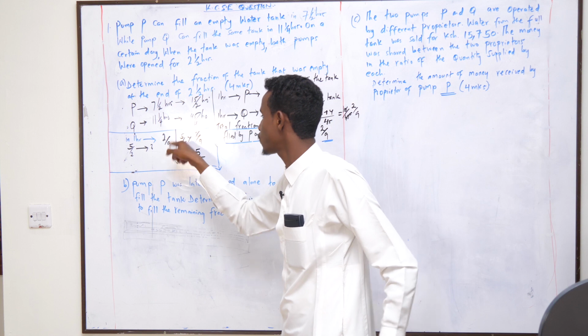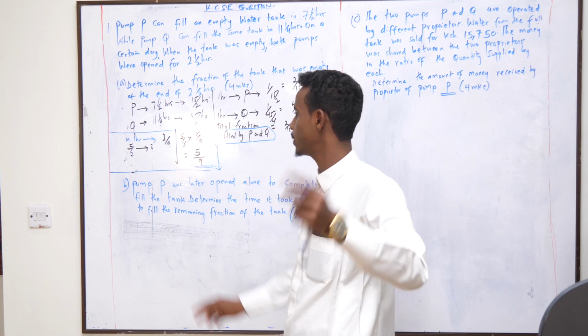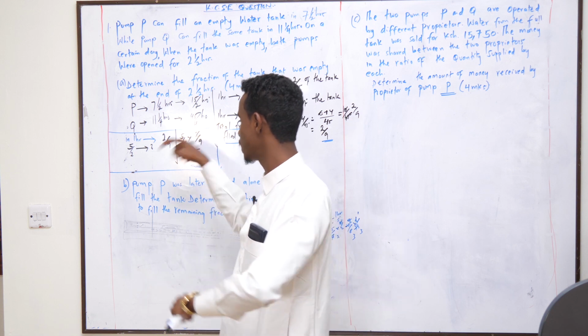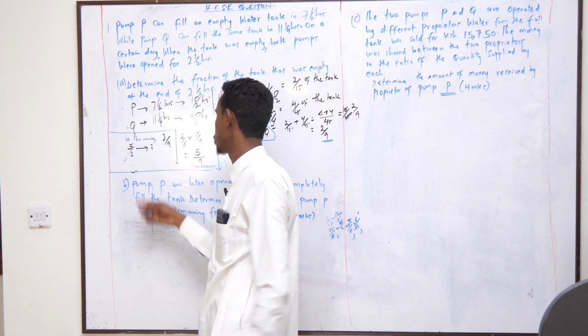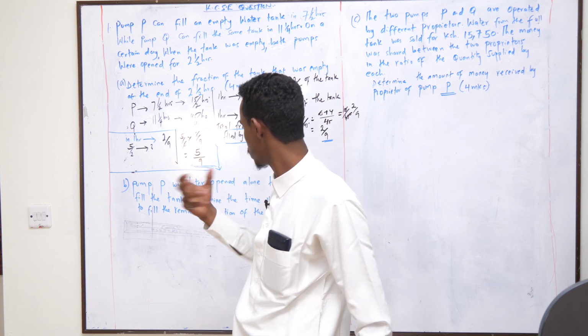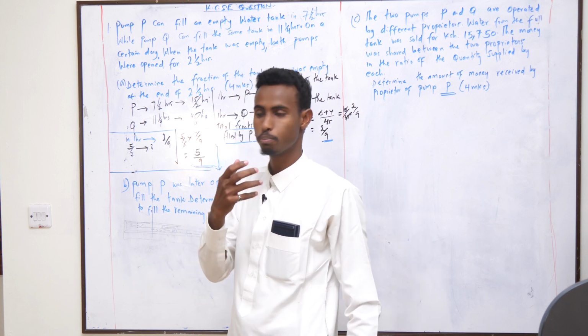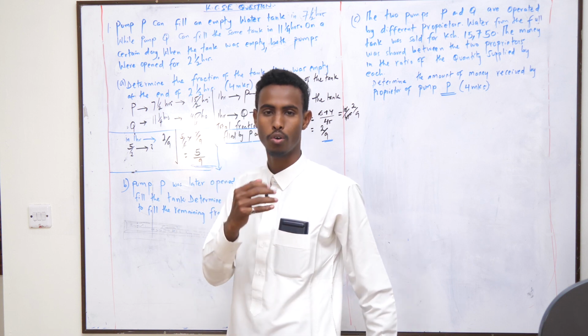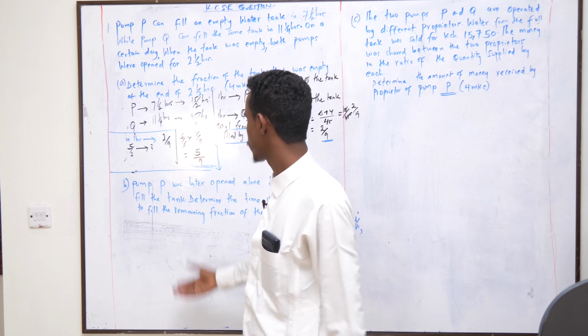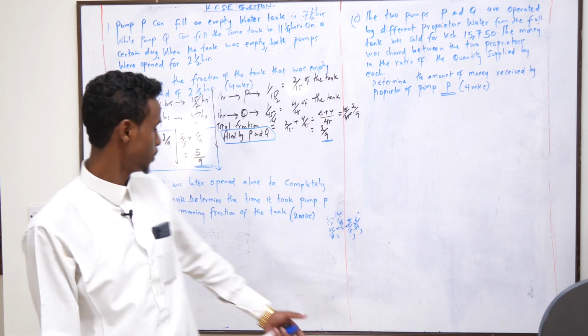Now again, this fraction was equal to the water pumped by the two pumps in 1 hour. Now what will be 2.5 hours, which translates into an improper fraction as 5 over 2. Therefore, we're going to get 5 over 9 of the fraction of the tank is filled by both pump P and Q in a span of 2.5 hours. That is how you get your 4 marks. Very simple. Let's go to the next part B of the question.